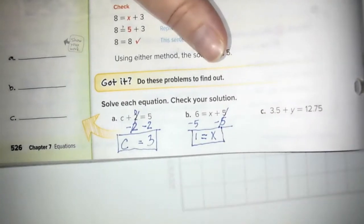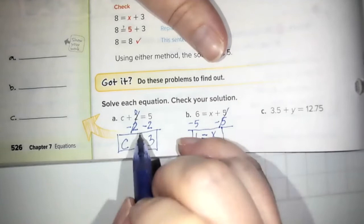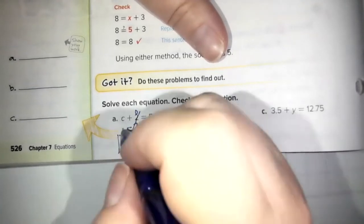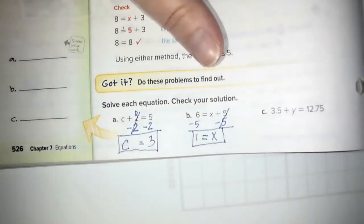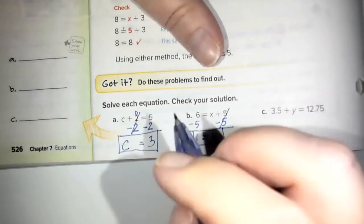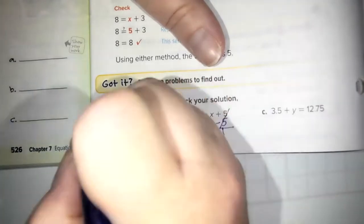So x equals 1, or 1 equals x. And I forgot to do the check step with you. So let's do the check step right here. If you can't fit it in here, you have lots of room over on the left-hand side of your page for workspace, so you can write that there. I'm going to do the check step for A right here.